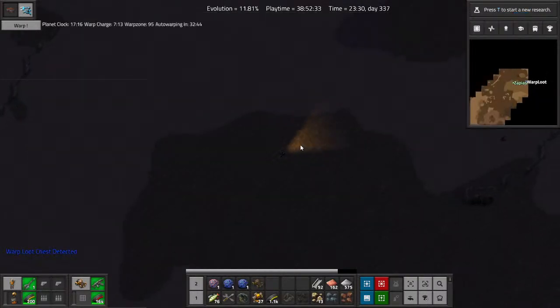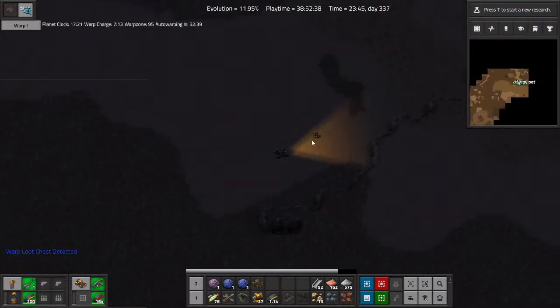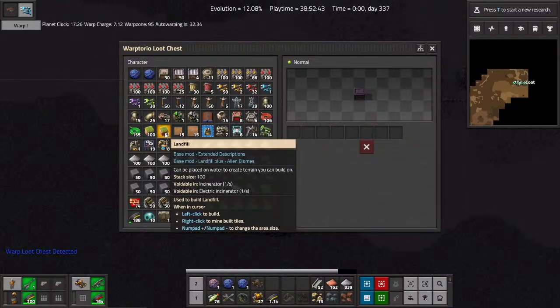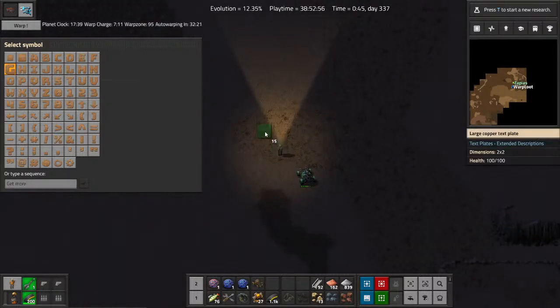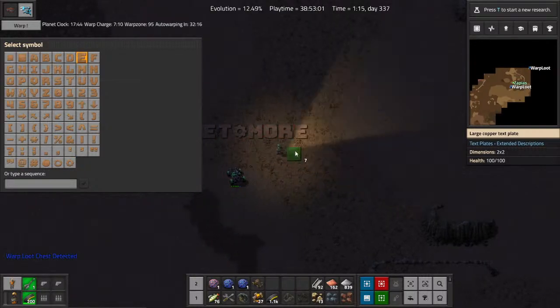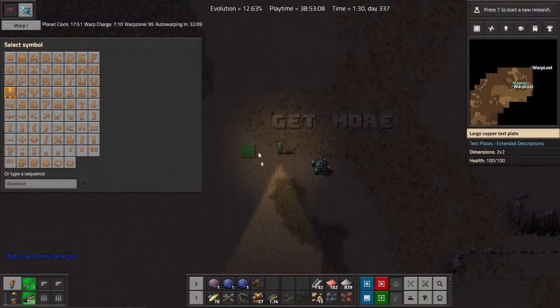Which actually, how many text plates do I have on hand? I know I have some. Not enough. Ooh, more construction robots though. I'll take all of that. I don't necessarily need the landfill. But I'm going to get more. I'm probably not going to have enough text plates. Or maybe I do.